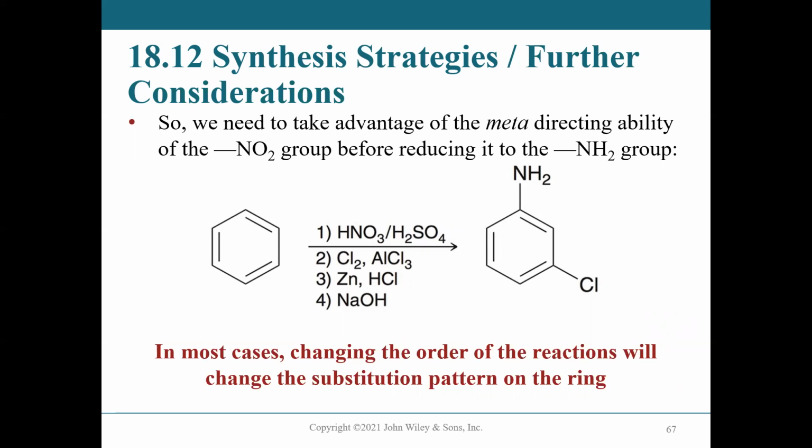So first we're going to add the nitro group, right? We're going to add that nitro group first, and that's going to be a meta director. So we're going to add the chlorine. Once we have the chlorine there, then we're going to add this right here and convert that into our amino group. I guess it'd be these two. We do this, get here.